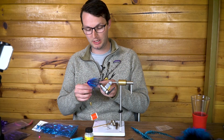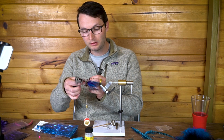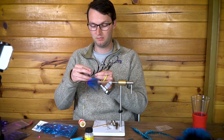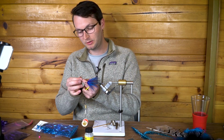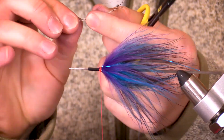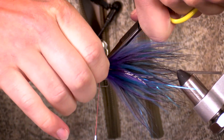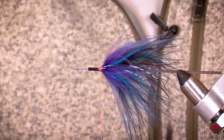I've been contemplating a little bit of Amherst, thinking about if a little Amherst would look good coming through the sides of this fly. And you know what? I think it will. So with Amherst, I tie it pretty sparse, and these feathers can get so sticky, so I try to peel them apart a little bit. So I've got just some natural Amherst coming through each side of the fly.